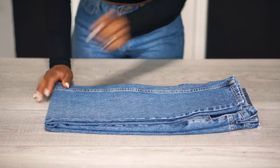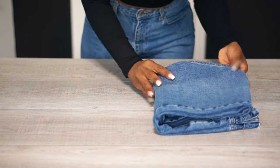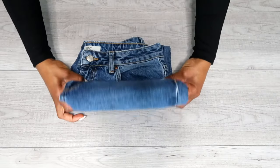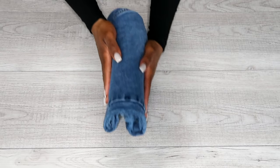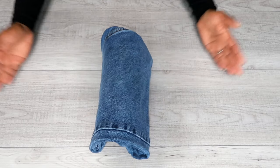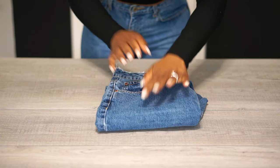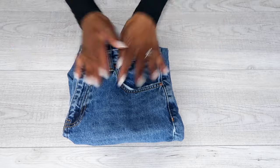Step three, take the fold portion and fold up again until you meet the waistband, and you're done. Of course, you can take it a step further and fold up again, creating a much smaller rectangle. If you let it go and it stands, you did it right. If not, this fold is perfect to stack on a shelf or file in a bin.